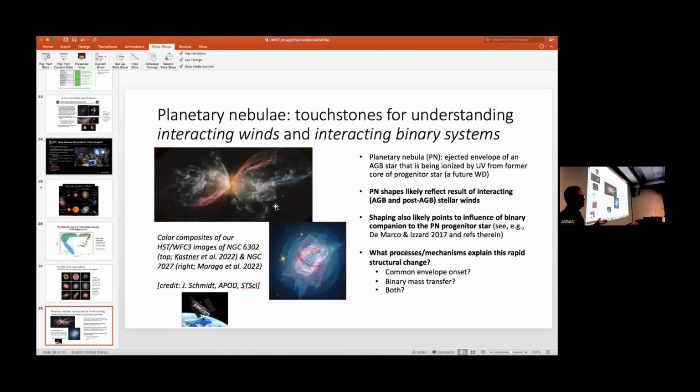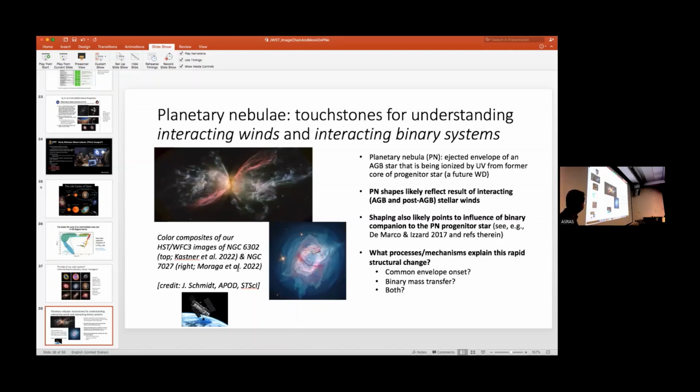One of the theories that might explain why an originally spherical object, when it starts to lose its mass, starts to lose that mass very aspherically, is that it has another source of gravitational potential energy lying around, namely a binary companion. That's a source of both gravity and also orbital angular momentum that can redistribute the material that the star is losing as it becomes a planetary nebula.